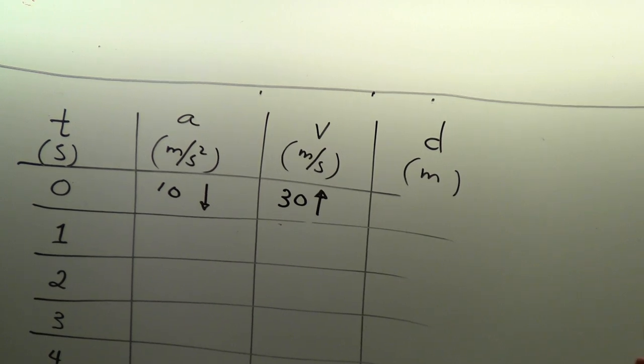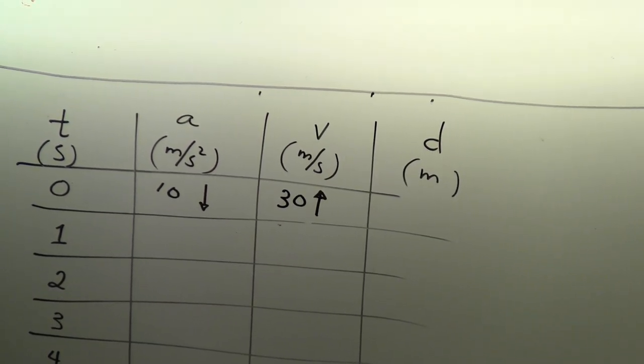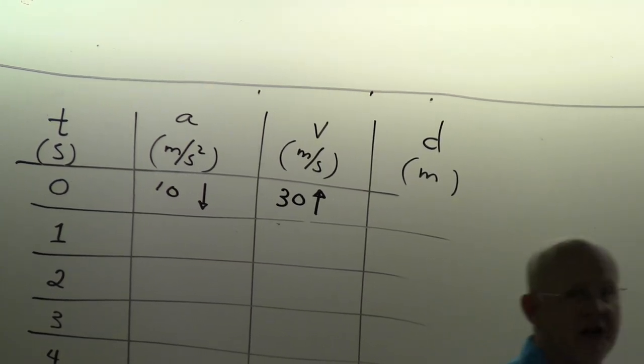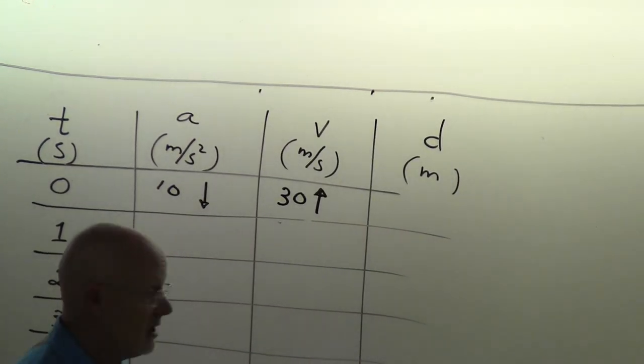So what would the 10 do to it? Yeah, and in face-to-face, I hear a lot of people say, I get it. It would slow it down. Right. So we still say it has an acceleration of 10, but the difference is it is a decrease of 10 instead of an increase of 10.